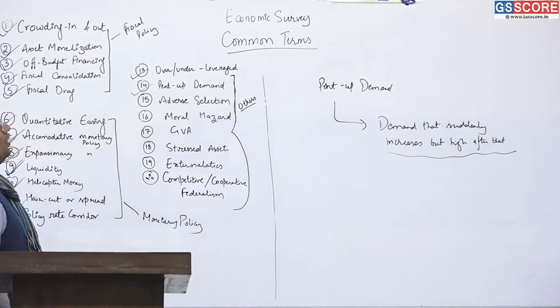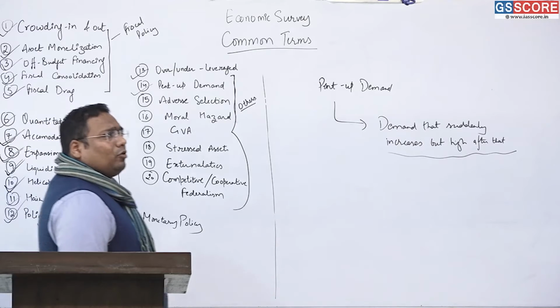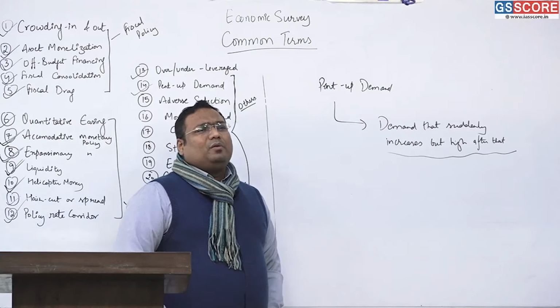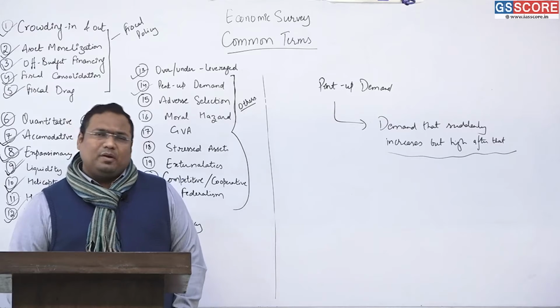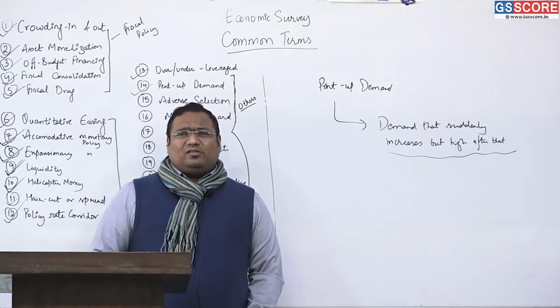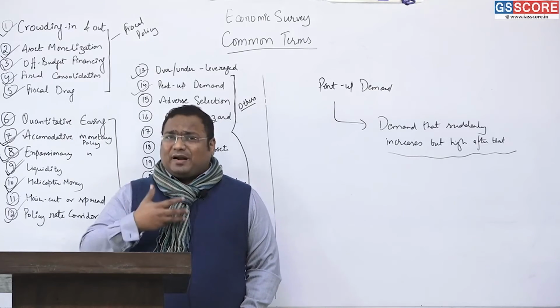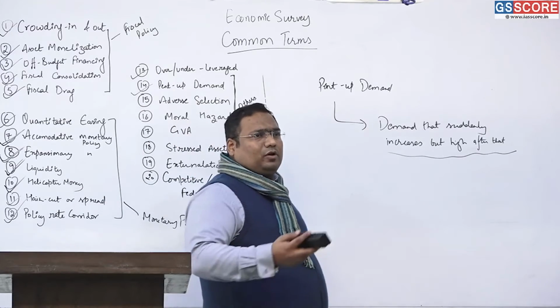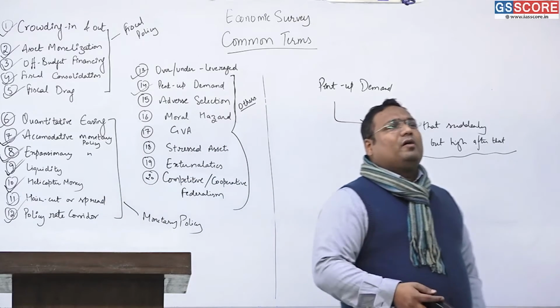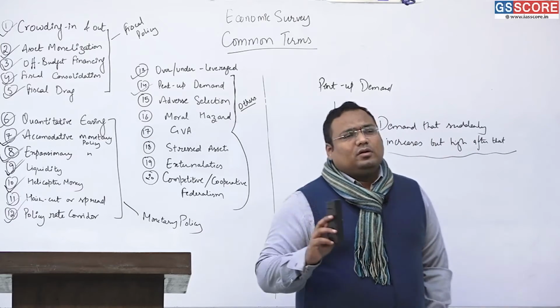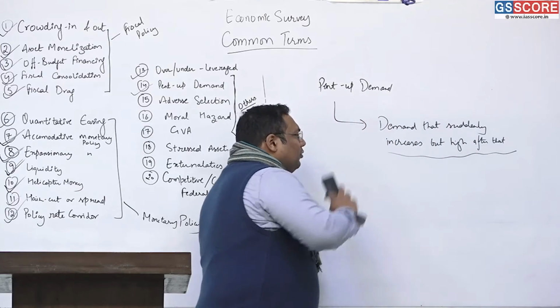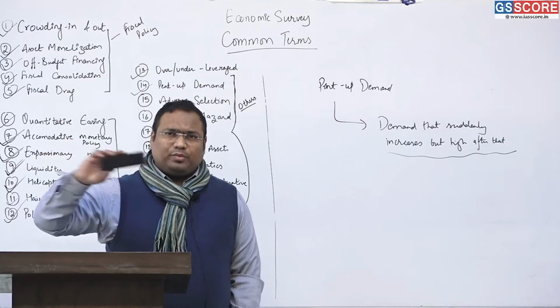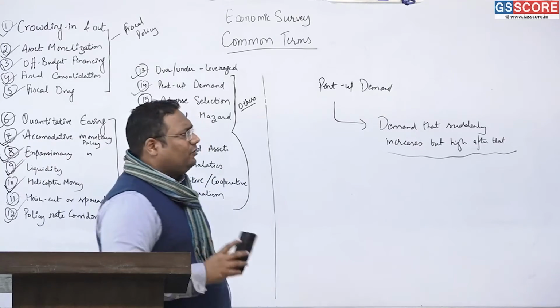Clear? So this is called pent up demand. A product may exist for a long time, but it may not have that much awareness, or people do not know about it, or in some cases behavioral patterns may change completely. Technology may exist for a long time, but people have now started using it. The point is, once demand increases, it should become permanent. It should remain like that for a very long time.